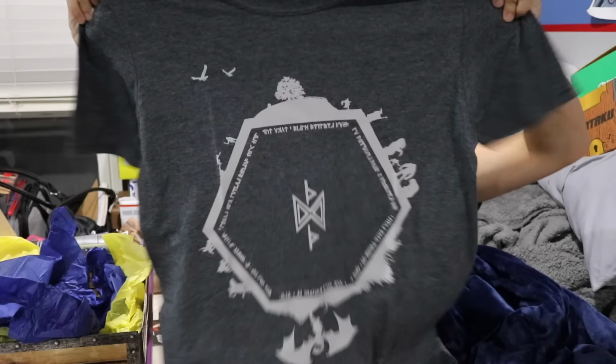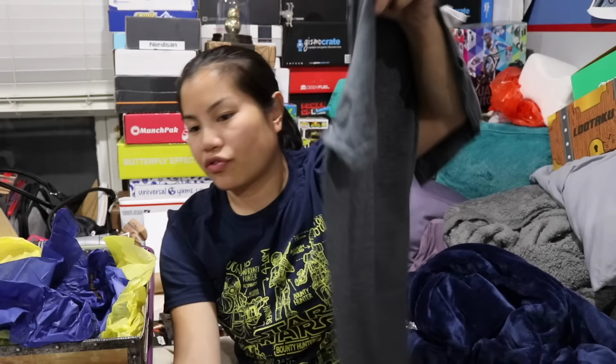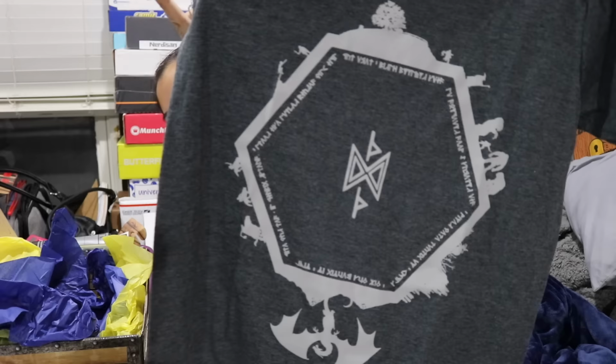I have no idea what the design is, but I like the look of this shirt and I like the feel. I still don't know. I feel like this is from, I have absolutely no idea. Anyone know? I mean, we'll find out in a second when we look at the card, but there you go. I like the feel of the shirt though, it's very nice.